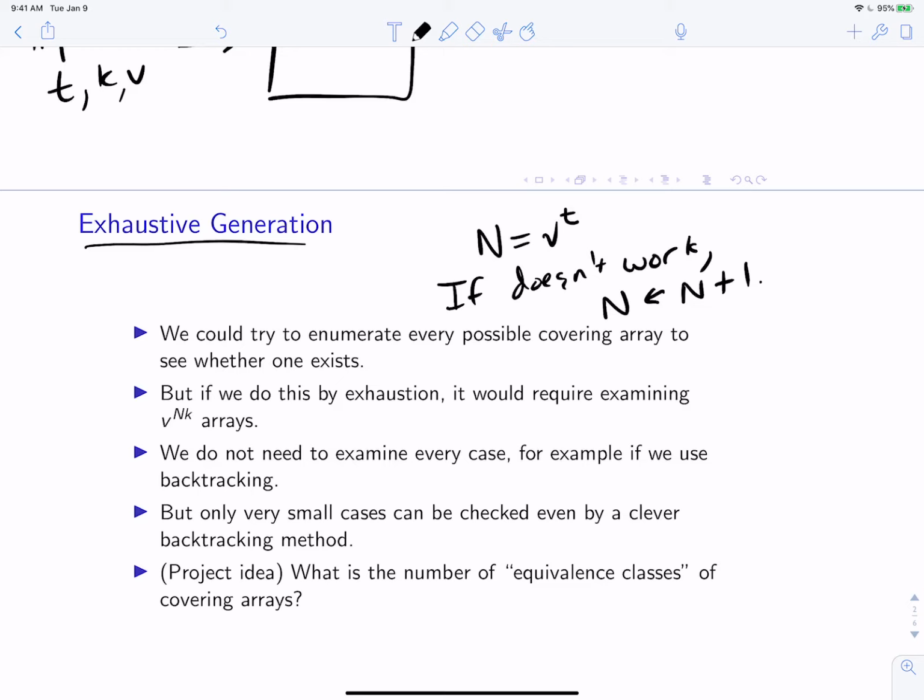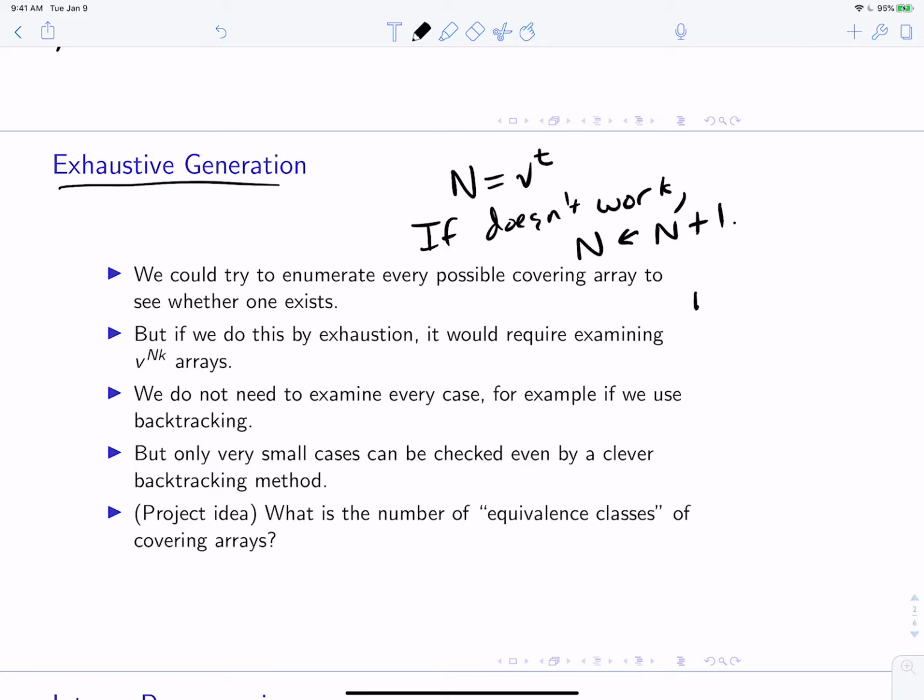But is this a good method? I don't think so. If n equals v to the t, and we have k columns, then the number of possible arrays is v to the nk, which is v to the k times v to the t, where v to the t is upstairs, which is horribly inefficient. And that's just for a particular n. That's the minimum.